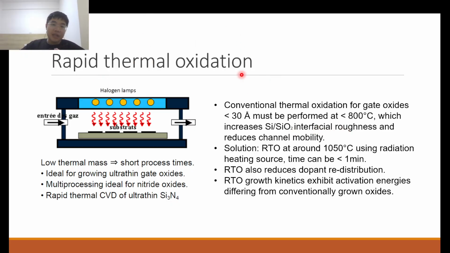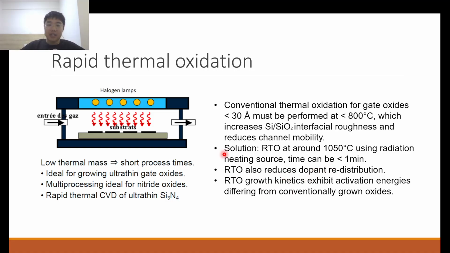So basically, rapid thermal oxidation is able to mitigate this because it's able to reach high temperatures under very short time. So you can use higher temperatures without worrying about over oxidizing because our time of this heating application is very short. And also because of this very short heating duration, it also reduces the redistribution of any dopants in the silicon layers below the layer that we want to oxidize.